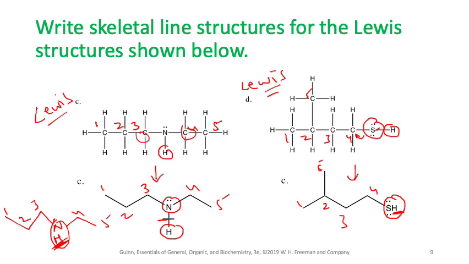So if you can see sulfur hydrogen with two lone pairs, if you don't want to show them, you can just draw the same structure like this, SH, right? So this is 1, 2, 3, 4, this is 5, and you have this group, sulfur and hydrogen. So this is how you normally draw a skeleton line structure for any heteroatom containing organic compound, right?